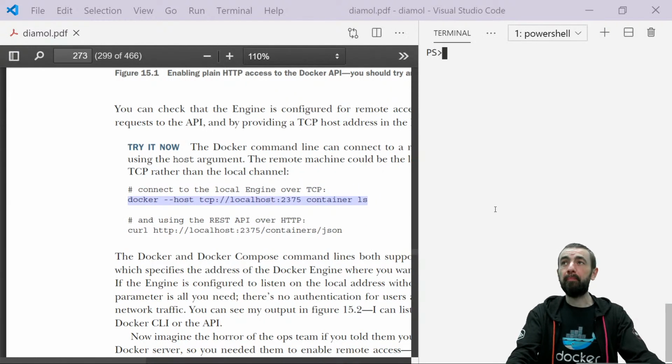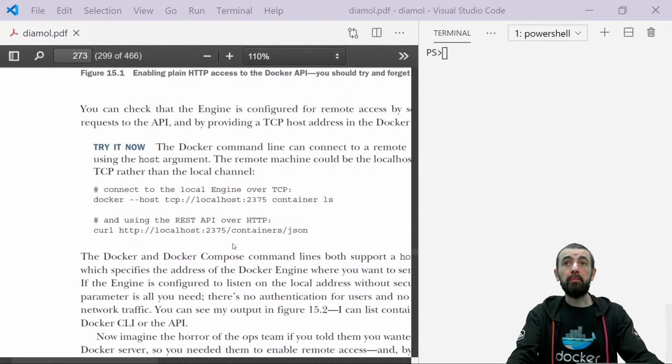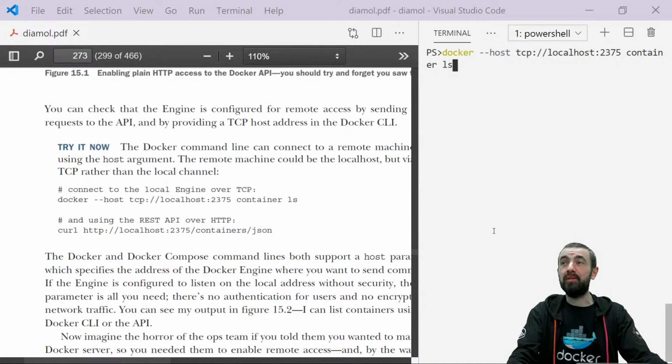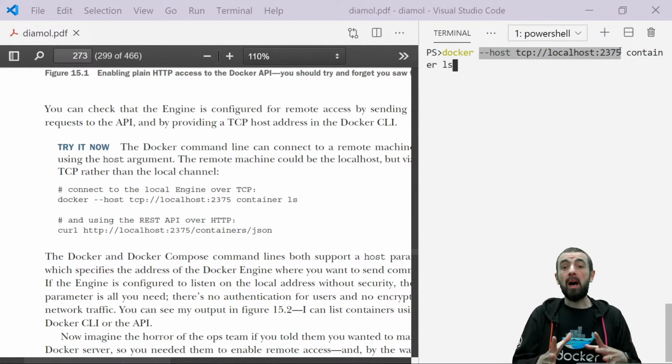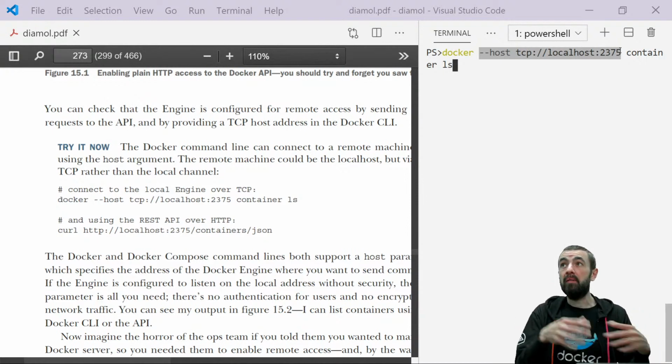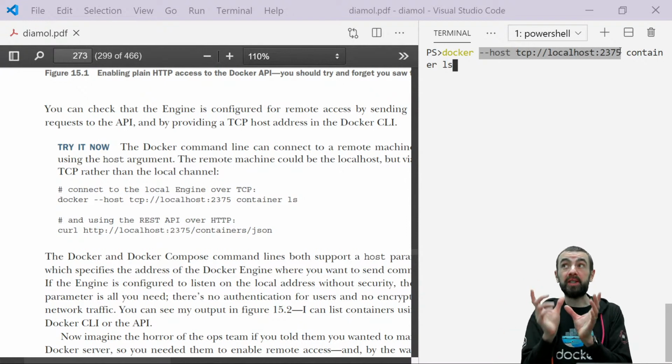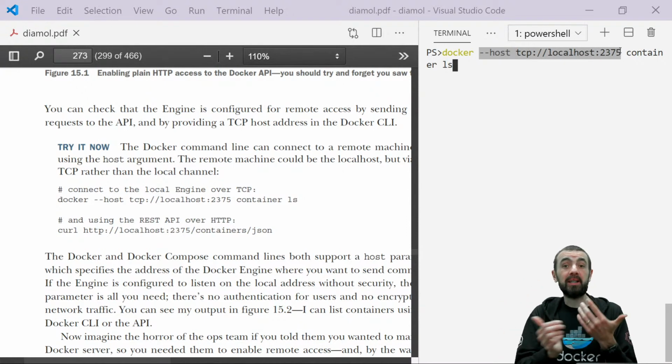Open my terminal. And so the Docker command line that we've used every day on the series, hundreds of times a day that I use it myself, you can supply this host parameter, and the host says I'm using the same Docker commands as usual, but I'm passing it to a different machine. This happens to be my local machine, but of course it could be any machine. With just this parameter, it needs to be able to connect. So there are no authentication details here.